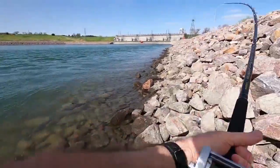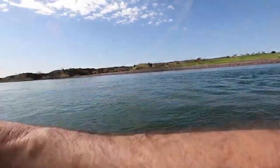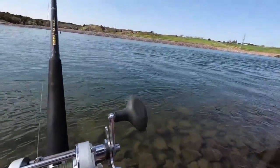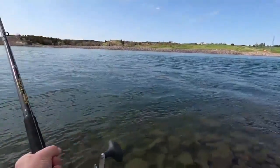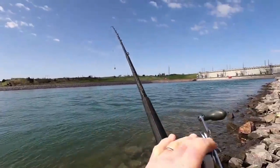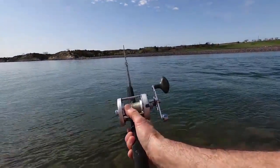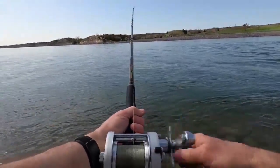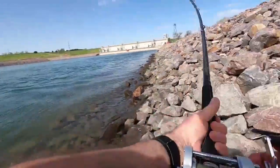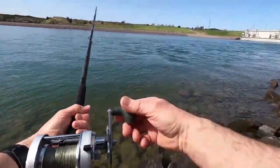I'm really getting a hankering to go prairie dogging. Oh, I had something there — must be a carp, I can see one right down there. Might have been a school of them going through and I just tied into one not too seriously. I'm gonna let this GoPro camera battery run until it beeps that it's dead. I'm gonna move up closer to the dam a little bit — I don't know if it's any better up there, but you've got to move around, just human nature.